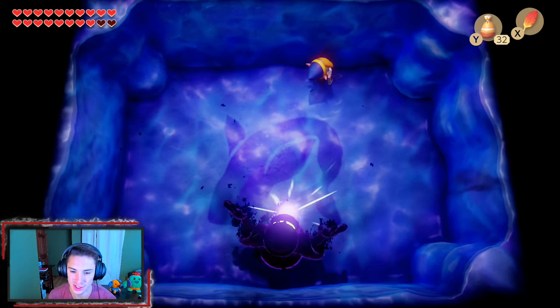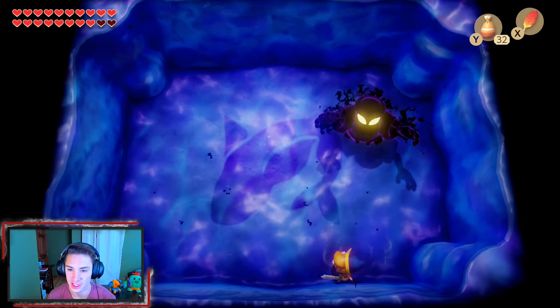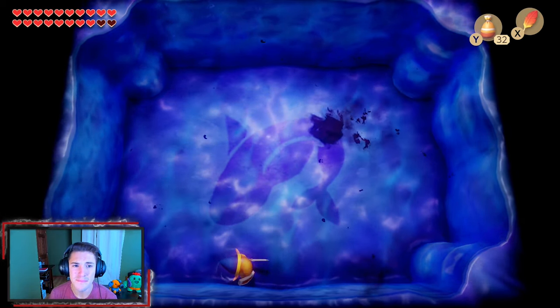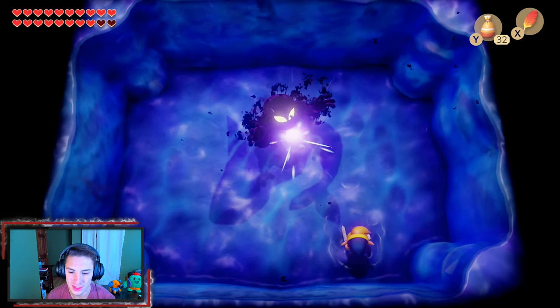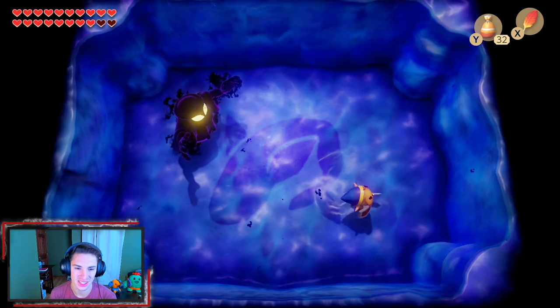So what I like to have out is Roc's Feather in case he throws that one, so we can jump around and dodge it. Go ahead, throw your normal one. What you want? That missed! It went right under his arms. What you want, fool? Get out of here. We need one more hit in order to finish off this phase right here.